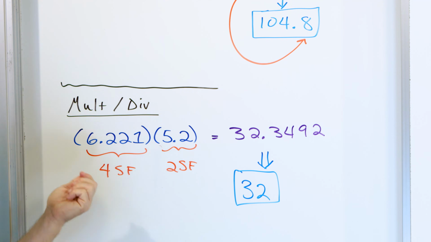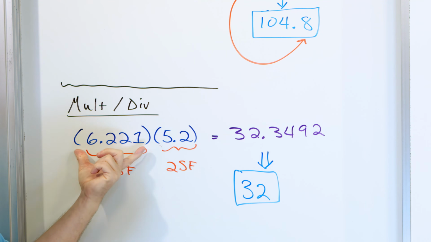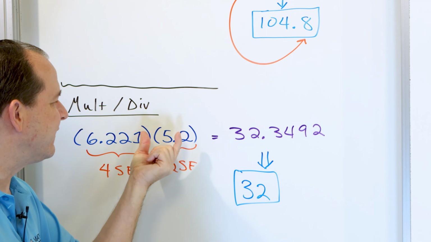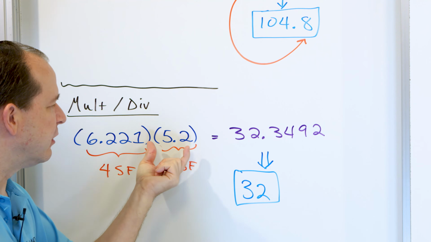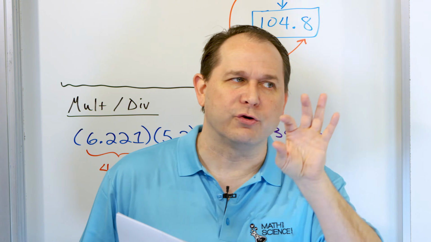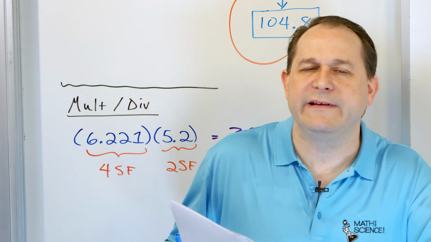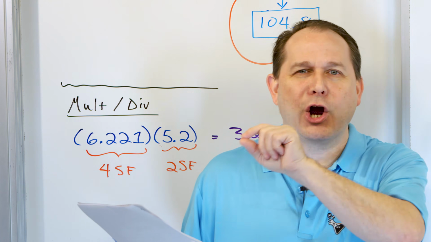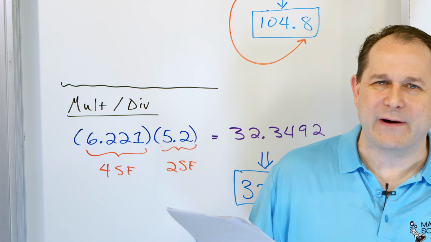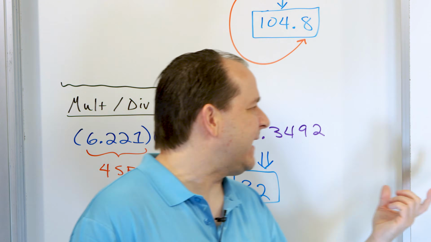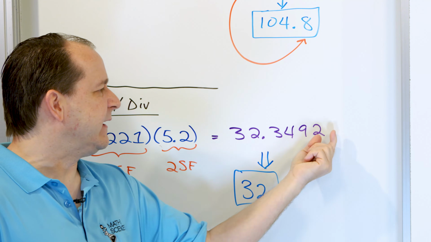The reason is because whatever I'm multiplying here, I'm extremely confident in the truthfulness of this number because I have a lot of digits. But here, I'm just not as comfortable with this. I'm less sure of this one. And so when you multiply it, you have to make sure that your answer reflects the level of certainty that you have as compared to the numbers you started with, because it's like garbage in, garbage out, right? If you have a lot of garbage data coming in that you're not sure about, then you can't carry all of these significant digits in your answer.